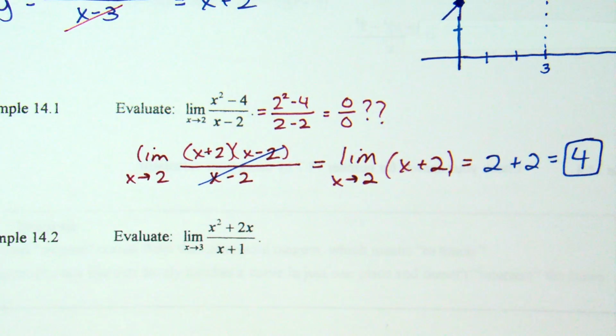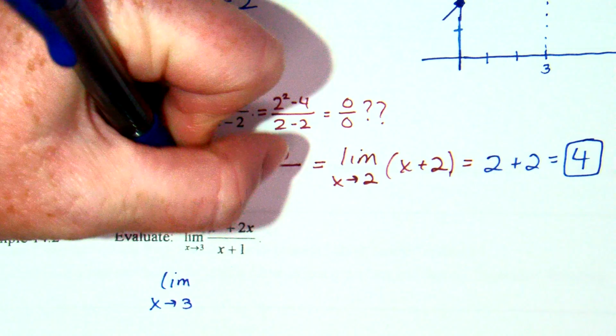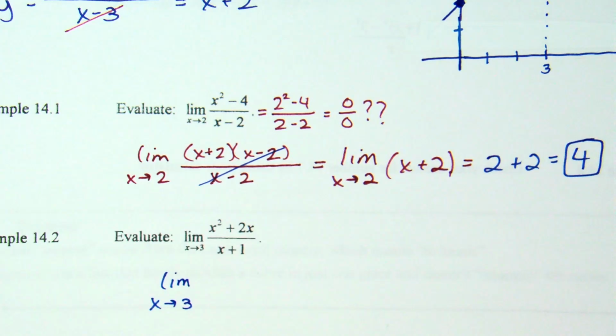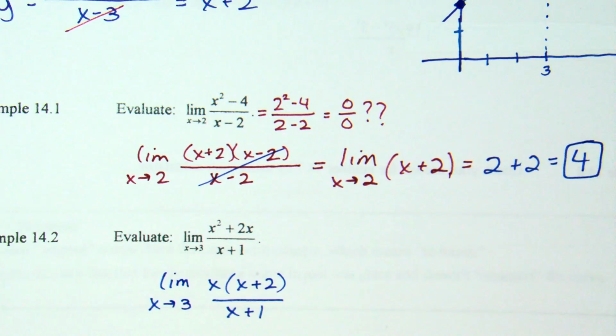I mean, if we try factoring here, there is a little bit of factoring, isn't there? X squared plus 2x has a GCF of x. So then we factor out x and we have x plus 2 over x plus 1. Do any factors cancel? No. So even though Logan doesn't trust it, whether you use the unfactored form or the factored form, plug it in.